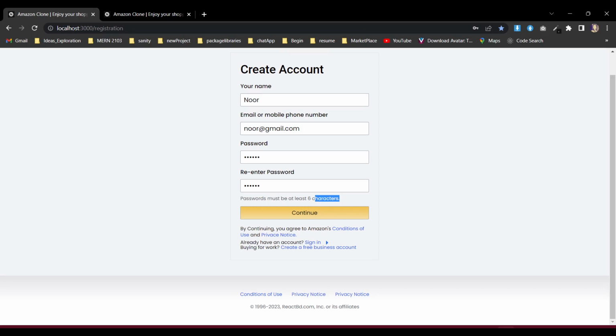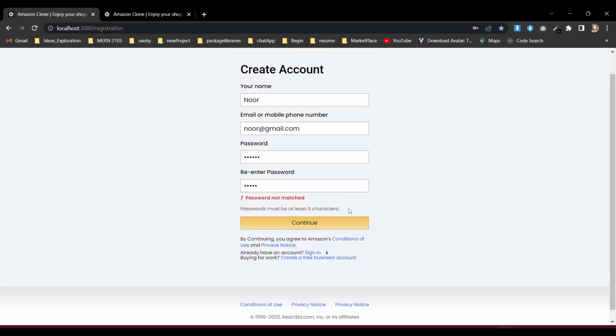Okay, that's a simple thing, you can do it. I'm not gonna show you how to do it. You just need to put a condition. Whenever there is an error, that should go. If there is no error, that should come and stay here, because people are giving those 6 characters, and after that they are coming here.